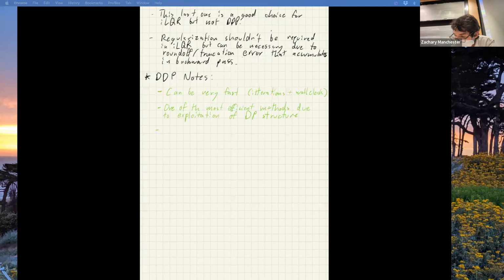Let's see, other cool things about this. This can go either way though. It is what we would call anytime dynamically feasible. What I mean by that is it always obeys the dynamics, because at each iteration of the algorithm, we always do a forward rollout, right? So by construction, every single iteration of one of these methods always obeys the dynamics.